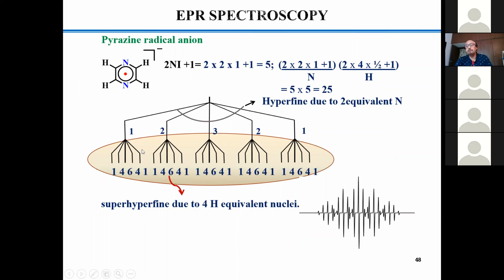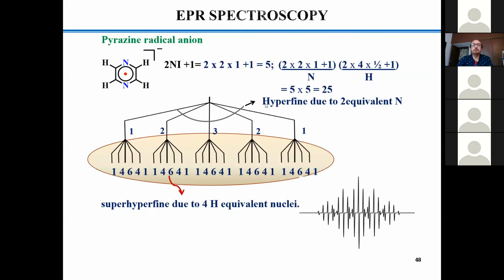Now there are a couple of messages here. It is true that these two nitrogens are equivalent, so naturally you will get 5 lines, and there are 4 equivalent hydrogens, so you will get 25 lines. That is the fact. Here, if your molecule is small, and this is true for any understanding of chemistry, your understanding will always be better. If your molecule is bigger, then the complexity naturally would be proportionately bigger.